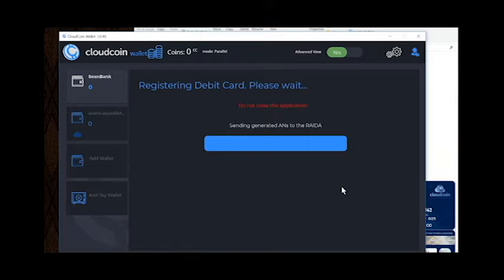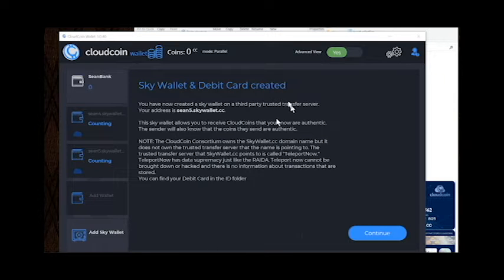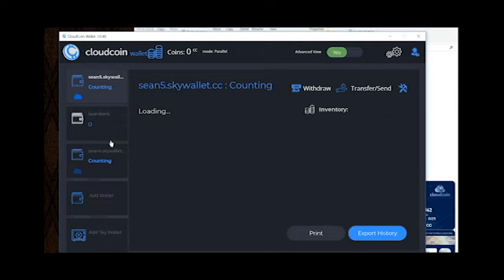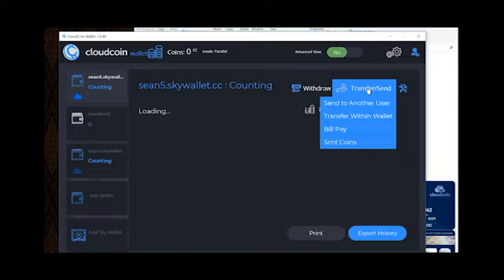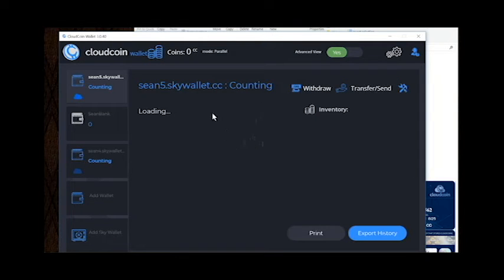All right, well, I just did that, and this is a new feature that we just added, and it actually took about 60 seconds. So that's a long time. It might take you 60 seconds as well, but hopefully we'll be able to get it to go faster. But now I can see that I've got Sean4 and I've got Sean5 in my Skywallets that I can control. I can transfer money from them back and forth, can upload money, and so on.